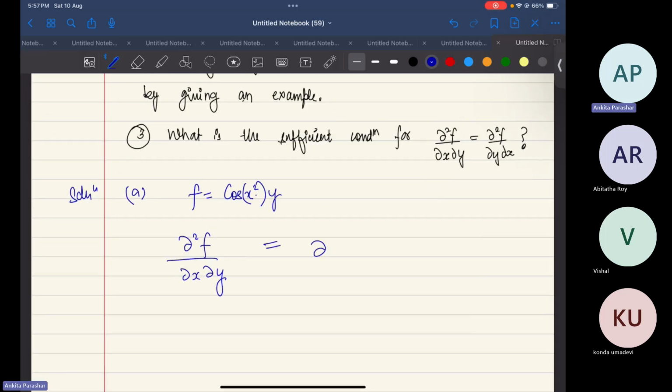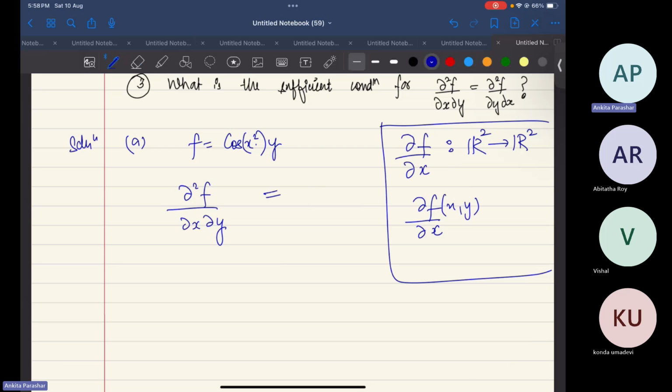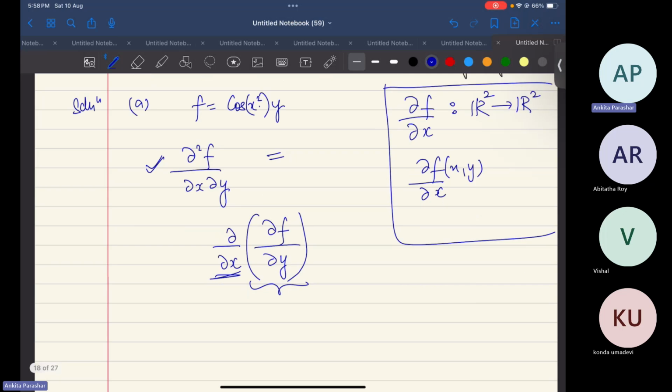So the meaning is, you know, the partial derivative of a function is again a function actually. It's from R2 to R here. We consider the y term to be a constant. If you understand this, then this is nothing but del f by del y, and then you have to compute the del by del x of that function. This is again a function, so you can compute this. Therefore, it is meaningful to do that.